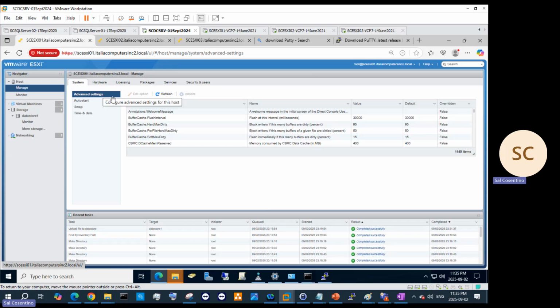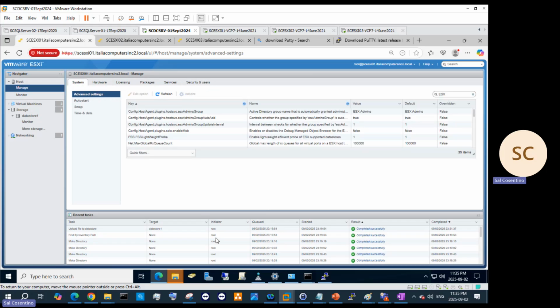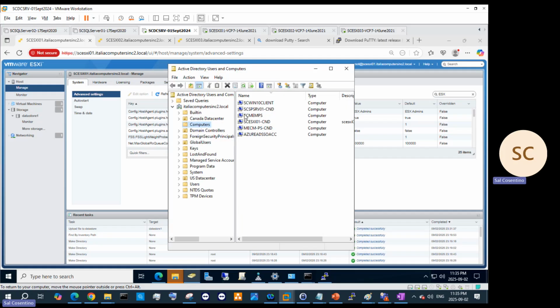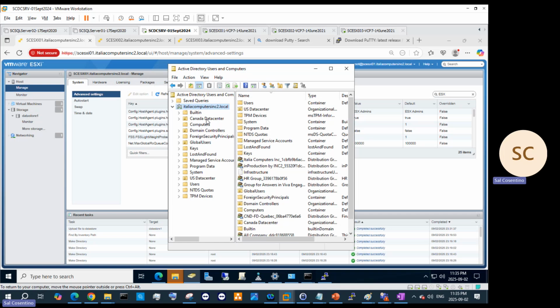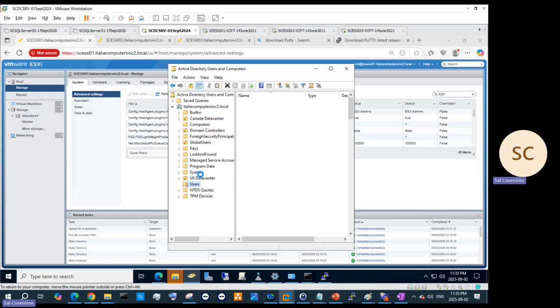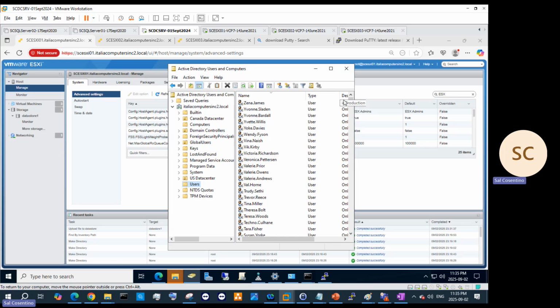Now, next step is Active Directory. Before we do anything, we're going to go to users and we're going to look for ESXi admins.